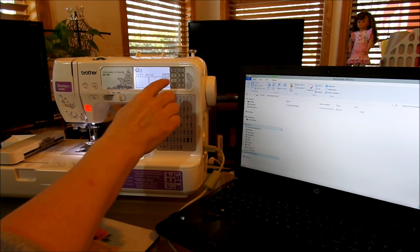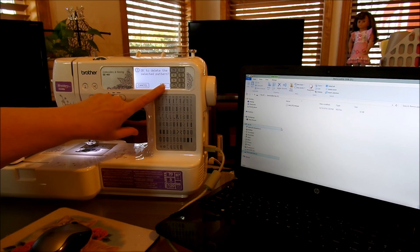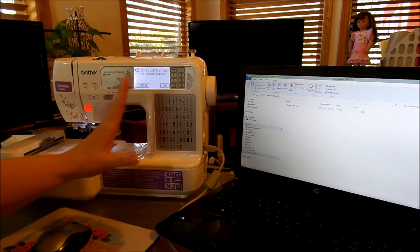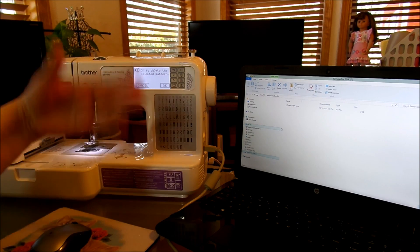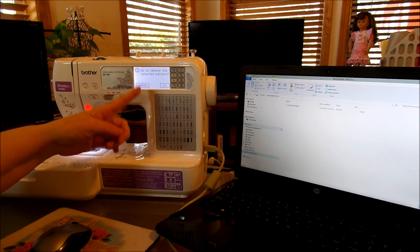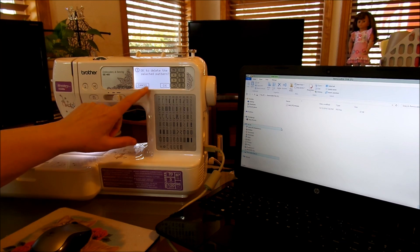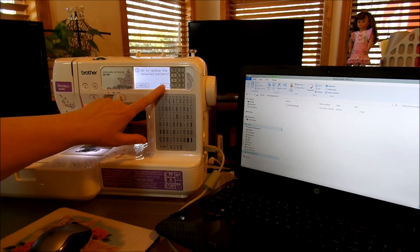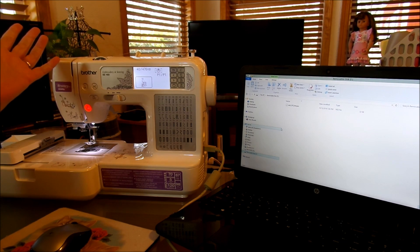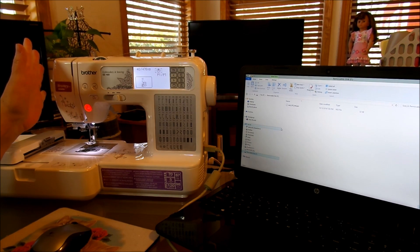So now when you're done with it, this is going to ask you to delete the selected pattern. Say yes — you want to delete it because you don't want to put it in memory. You only have a finite amount of memory in here, so you might as well save all your patterns on the computer, unless you're going to do the same one over and over again. Even if you save it to your computer, you can always come back and delete it. But I'm going to say okay to delete the pattern. The pattern's still there until I actually turn off my machine, but I didn't save it, so once I'm done with it it's going to disappear on the machine.